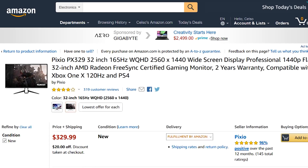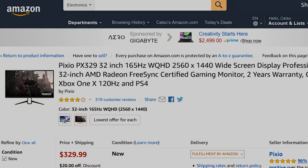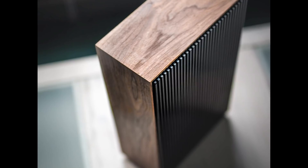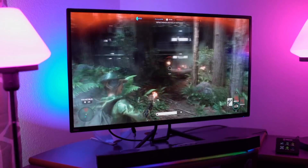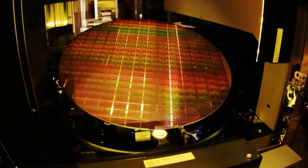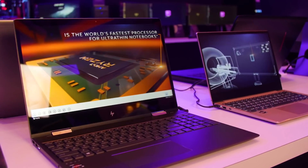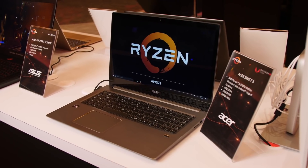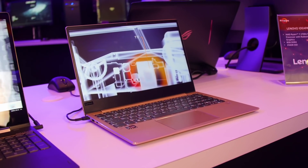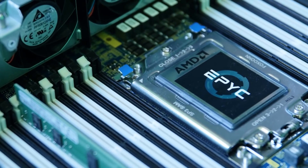If you're in the US, you can find 1440p 32-inch monitors with high refresh rates and FreeSync for as low as $350. Combine that with a Navi APU for less than $200 and you've got yourself a really nice 1440p gaming system for very cheap — and we're including a good quality monitor here. We might even see 6-core APUs. I'm sure many system integrators would fall in love with an APU like this. These chips would also pave the way for one of AMD's biggest pushes next year: laptops. Radeon Image Sharpening with scaling can have even greater implications at the low end of the market than with the more expensive builds.